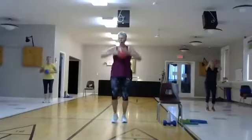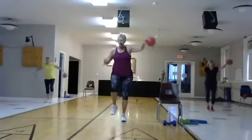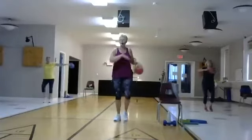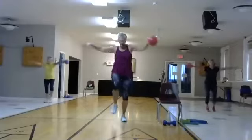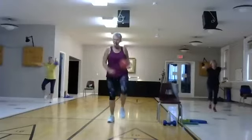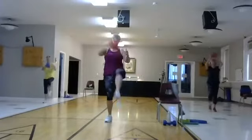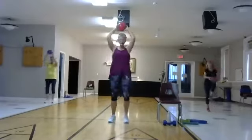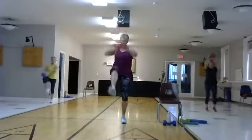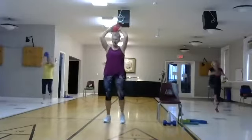Let's bring it in, swim it out. Big arms. Now you can keep it small. You can do one arm at a time, or both. Bring it in, knees up, tall back, tight tummy. Four, three, two, wide feet.